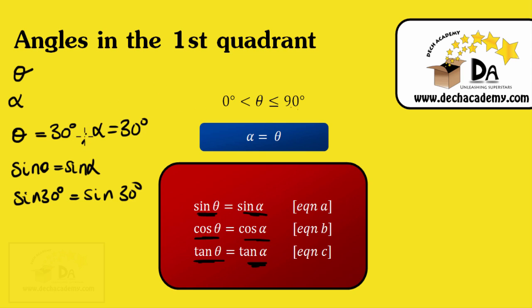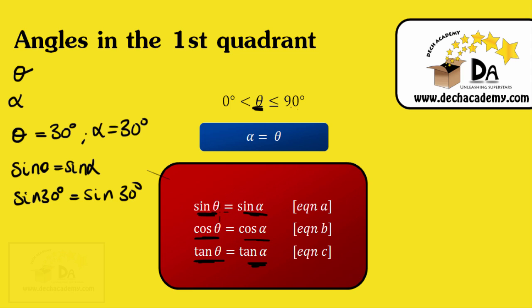But when we move to angles in the second, third, and fourth quadrant, you'll see why all these formulas are useful. But just keep in mind that for angles in the first quadrant, to determine the sines, you first determine a related angle alpha, where alpha is equal to the angle theta which you're interested in. And the sine of that angle theta is the sine of the angle alpha. Cosine of theta is the cosine of alpha. Tangent of theta is tangent of alpha. All this will make sense when we do examples.